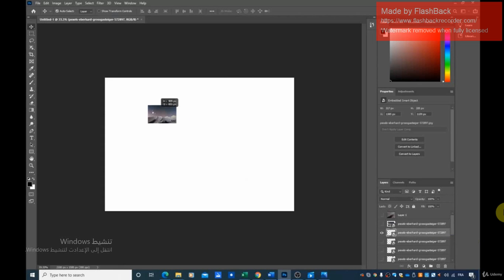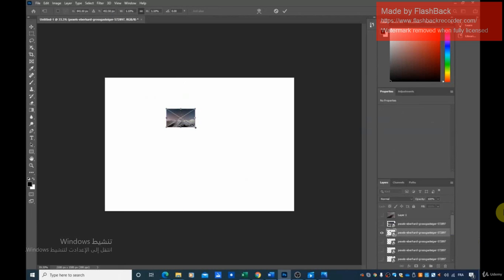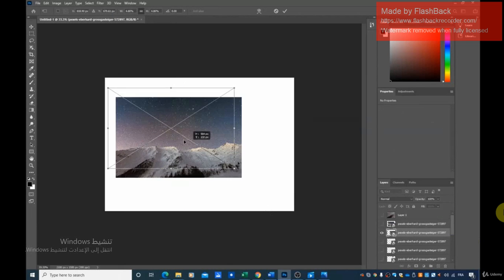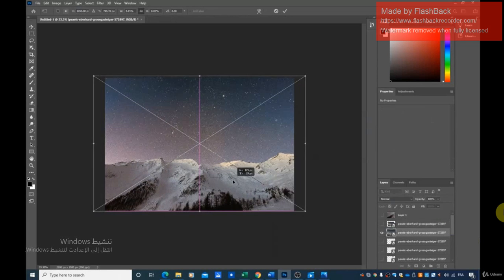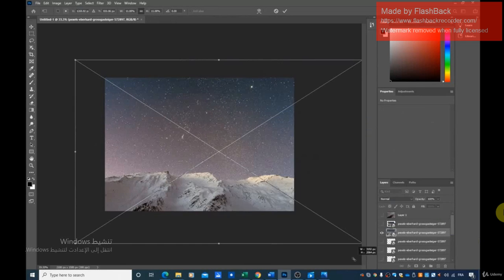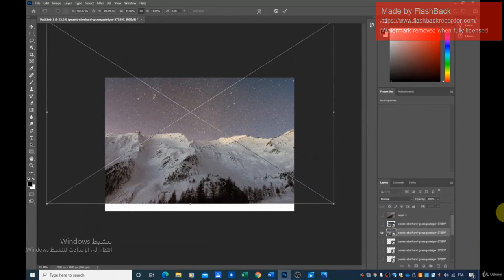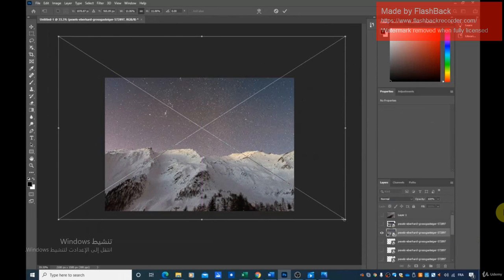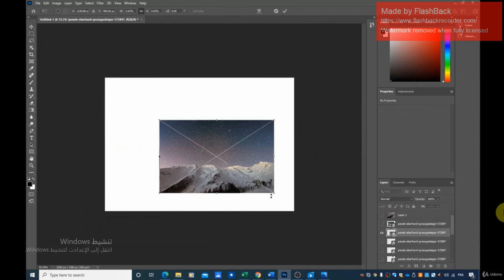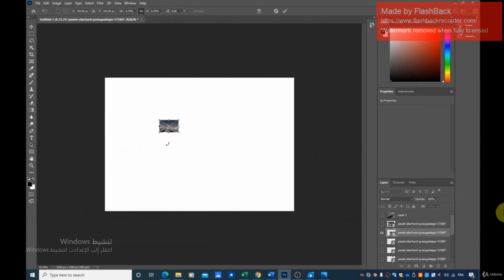So let's take one of the pictures that we had before. We worked with this picture right here. As you can see, it's pretty small right now. Let's make it a little bit bigger. So Control T as always. And if we make it bigger, as you can see, the resolution of the picture stays. The resolution is pretty good. We can even make it bigger than this, and the resolution of the picture stays, and everything is beautiful.